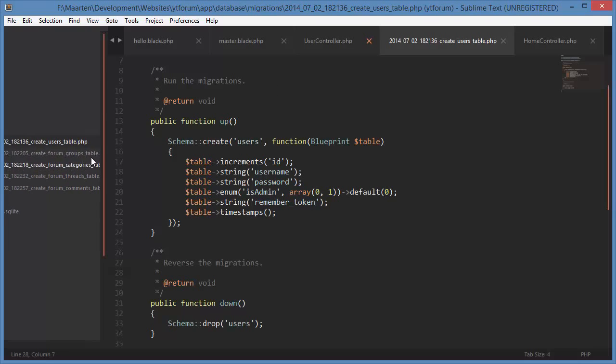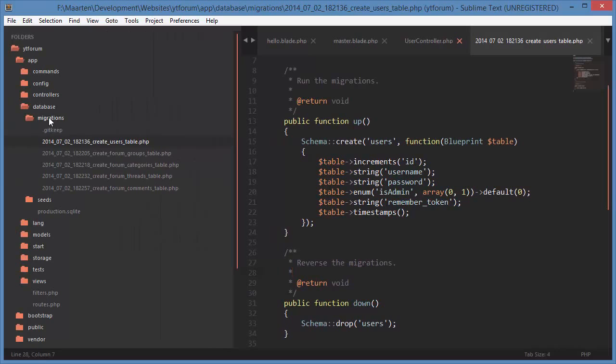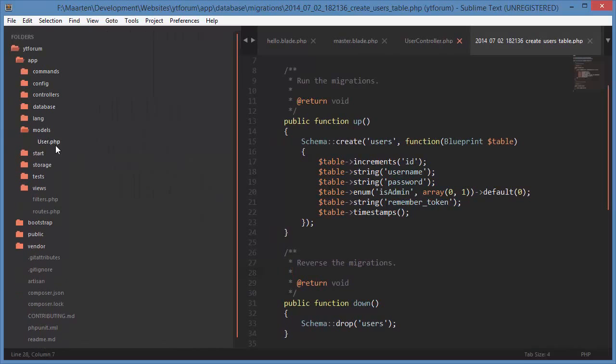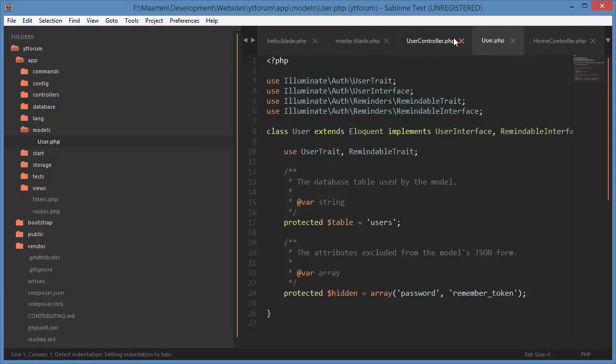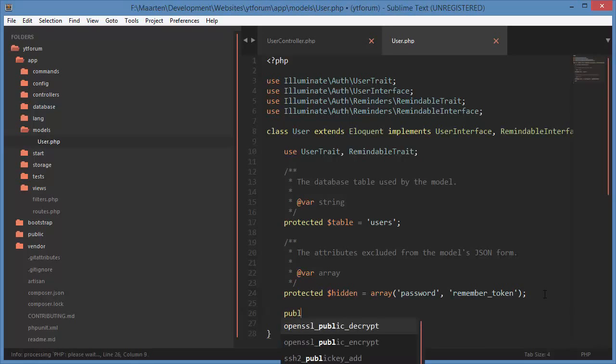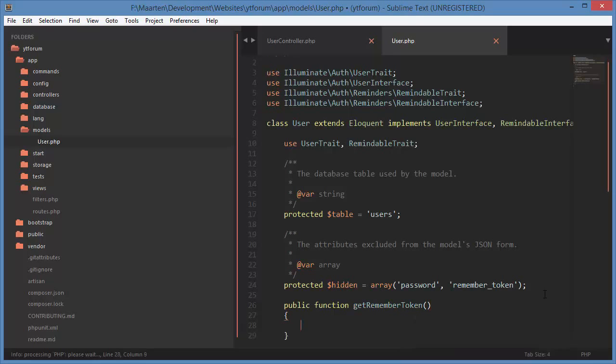You want to go to your models and then the user model. Let me just close out of this because I don't need it. And yep, that's correct. We want to add some few functions here. Public function get remember token, and we want to return this remember token.